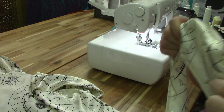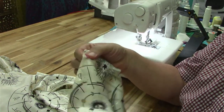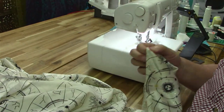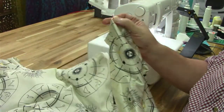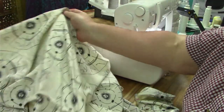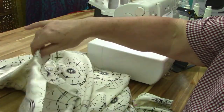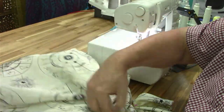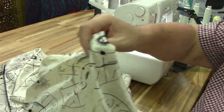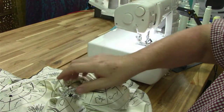Okay. Now the center of this facing strip will get pinned to the center of the back of the kimono. Let me find it. Where are you? Up this way, right? That's the end of it. It's not what I want. It's this way then. There we go. Right there.